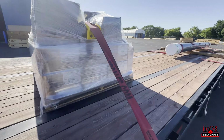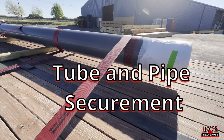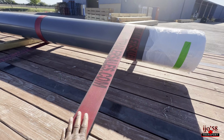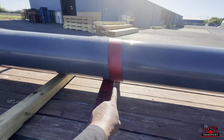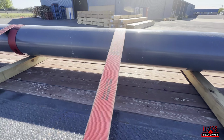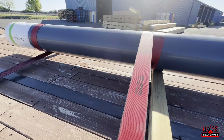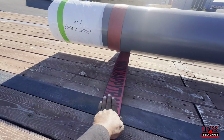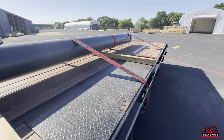what I've done this time, based on what I learned from last time, I put one strap going over the top, one strap coming from the bottom, the next strap going across the middle, holding it down, another strap going across the top, and then another strap going under the bottom. That way, it will hold it from shifting either way.